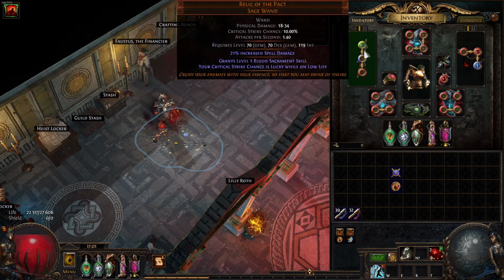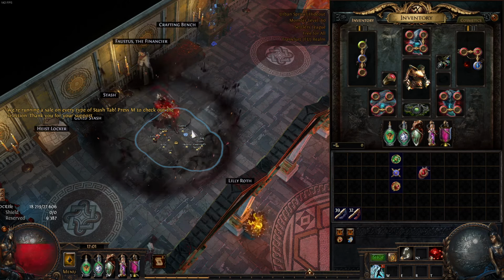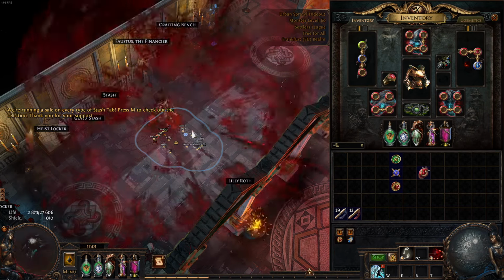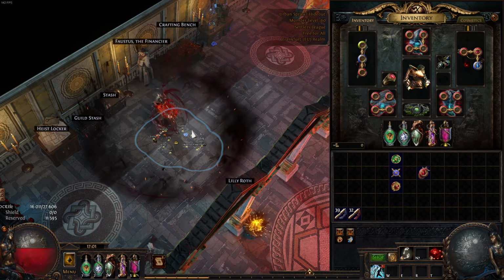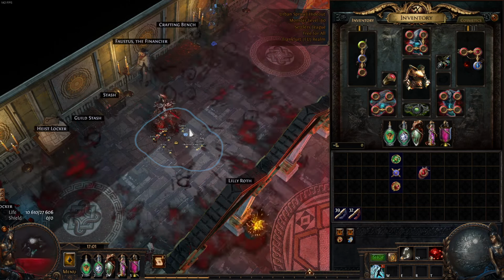And I'm just going to show how it works. So if I were to remove all of these, you'll see if I hold right click, I will start reserving my life. And the more life I reserve, the bigger the AoE, and the more damage it does. But, as you see, it takes quite some time for it to charge all the way up. Because we want the AoE to be big, we want it to be quick, and we don't want to reserve all of our life either.